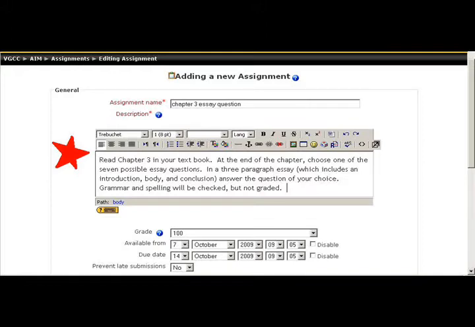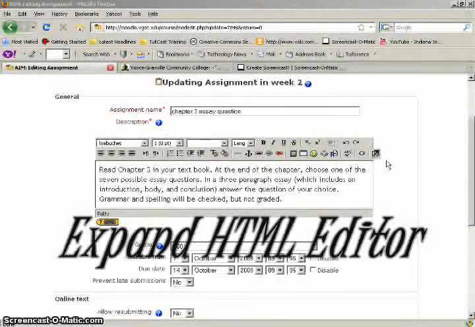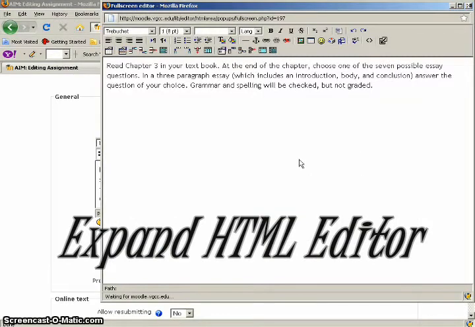An instructor, for example, could provide some literature, a video clip, an image, or a link to a web page, and then ask the learners to use these materials in completing the task. Alternatively, the instructor could post these items using the resource module and refer students to them in the assignment details. Finally, if you are adding rich content, tables, etc. to your description, it is best to expand the HTML editor into full screen mode so that you can make your web page document look nice when participants view it.